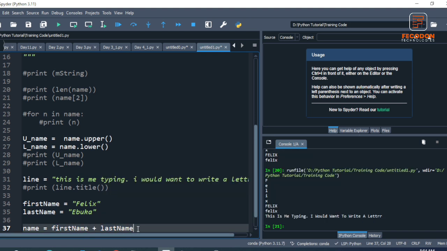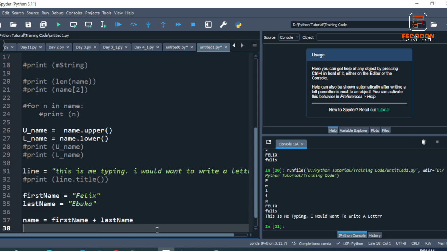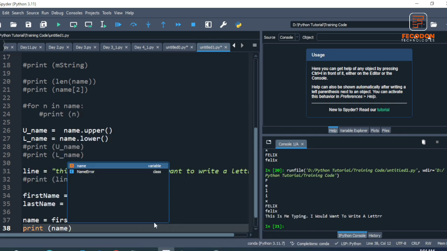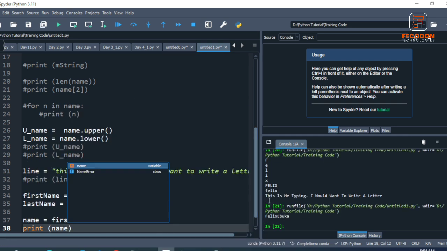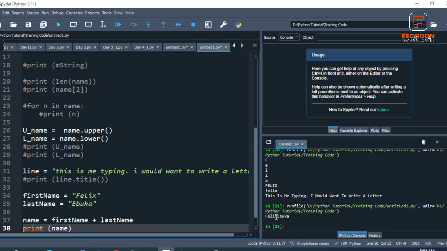So name is equal to first name plus last name. If I print this name, you will find out that these two strings have been concatenated together.